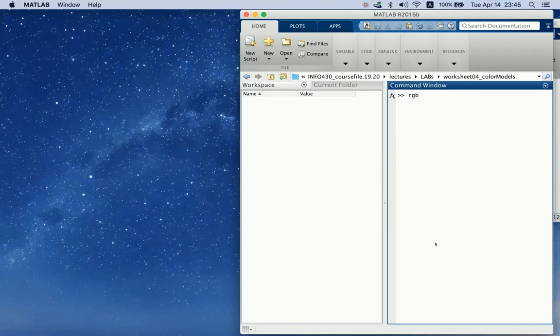If I write in the command line RGB2 and then press tab, MATLAB will offer me the set of predefined functions that are transformations from RGB color space to, for example, gray color space, HSV, indexed color space, lab color space, which we just saw, XYZ, and NTSC color space, which is nothing else than YIQ, and finally YCBCR, which is very similar to YUV. So let's try YIQ now.